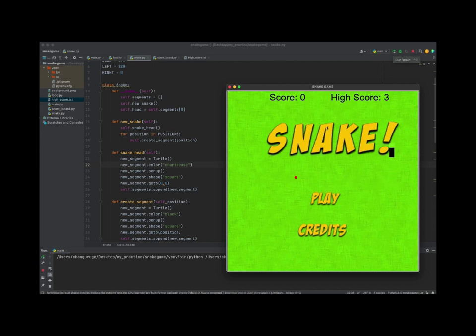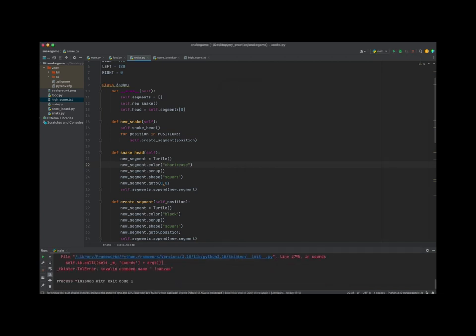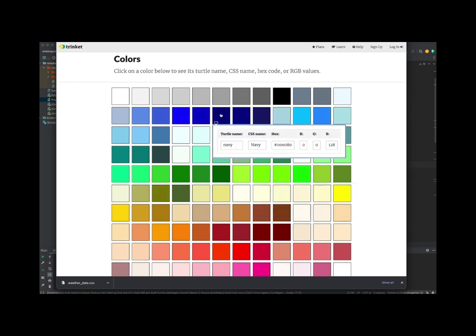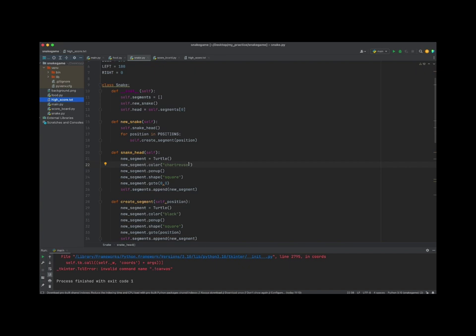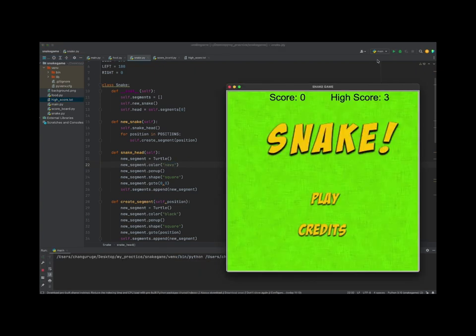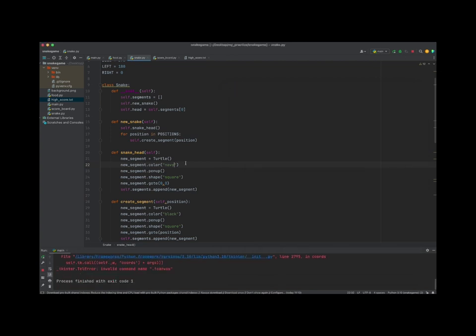You can do whatever you want, or for example like this way, right? It's a very strange snake, the same green color, so I just want to change the color, any color. You can see the head of the snake like this way. The thing is, you can change the size of the head like this way.